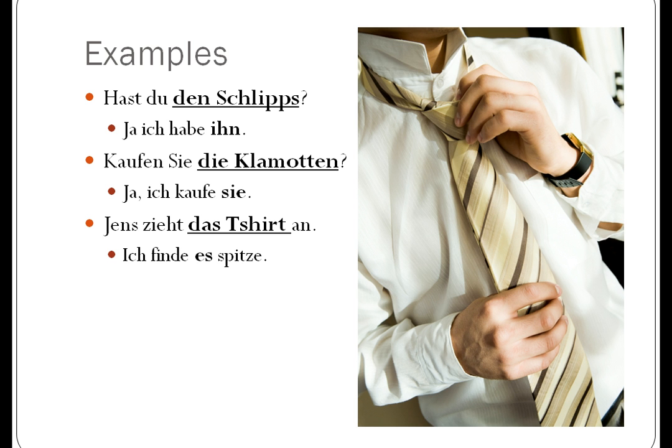Kaufen Sie die Klamotten? Are you buying the clothing? Ja, ich kaufe sie. Yes, I am buying them. Sie you need to use to replace die Klamotten because sie is used for plurals. Jens zieht das T-Shirt an. Ich finde es spitze. Das T-Shirt is neuter, so you're going to use es as a pronoun to refer to it.